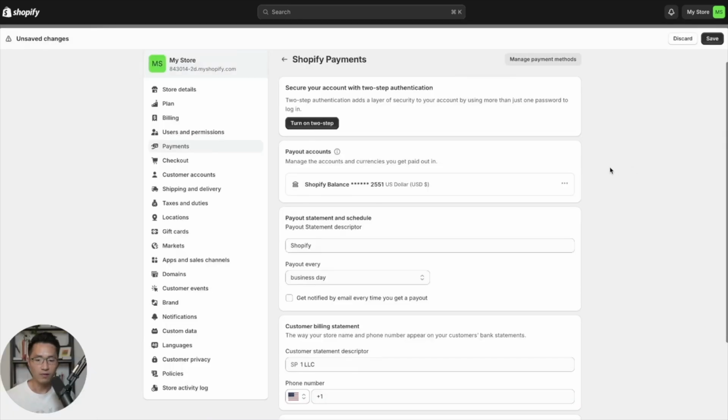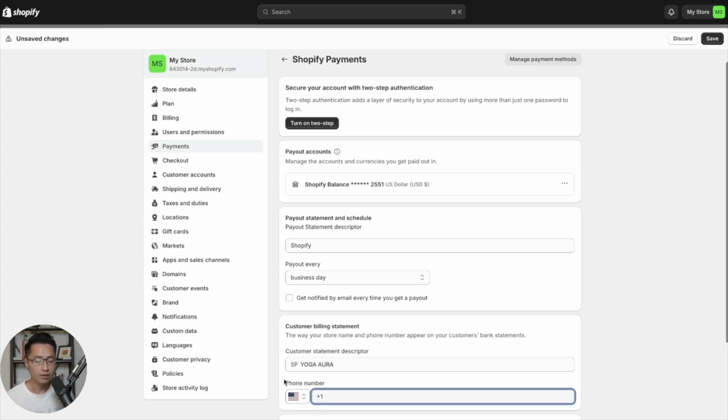Alright, so one very important setting about Shopify payments that you want to pay attention to is the customer statement descriptor. So this refers to the name that your customers will see on their credit card statement. So what you want to do is to make sure that the name clearly reflects your business name so your customers can recognize where the charge is coming from so that they won't file a dispute. So I'll just go ahead to put down the name of my store. So let's say if it's Yoga Aura. So you definitely want to make sure that you do that.